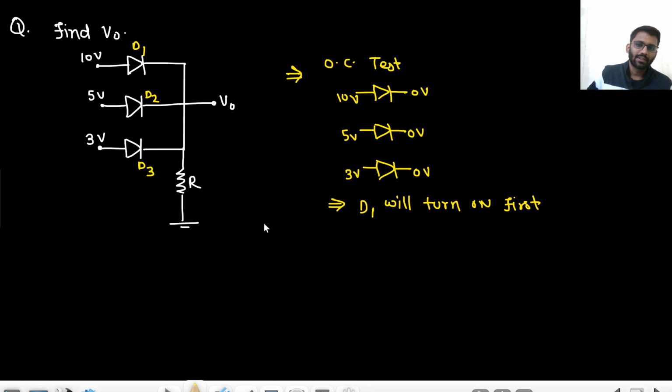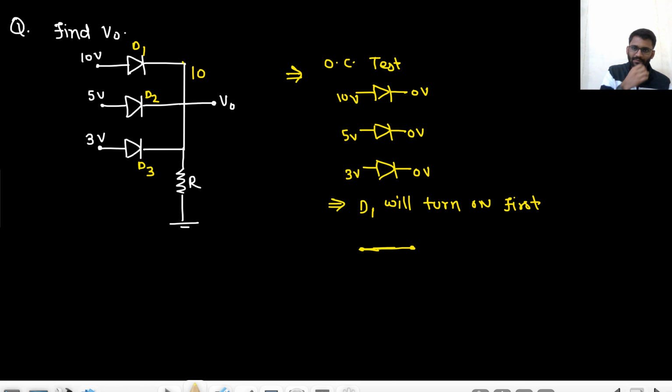Now D1 turns on, that means what will happen? If D1 turns on, this potential becomes 10 volt. Instead of 0, this diode is on. So here I am having 10 volts now, not 0, because this 10 volt can be dropped across the resistance R. Initially, what was the case? All was open circuited, so there is no current in the resistance R, so all will be 0 volts only. And now, diode D1 is on, so this 10 volt will come here. That means 10 by R current is there. Got my point?